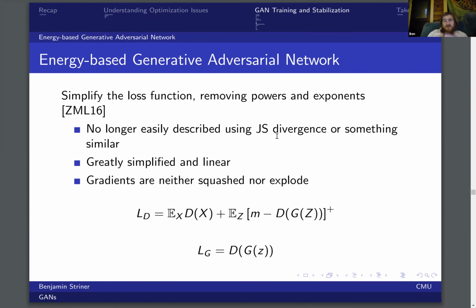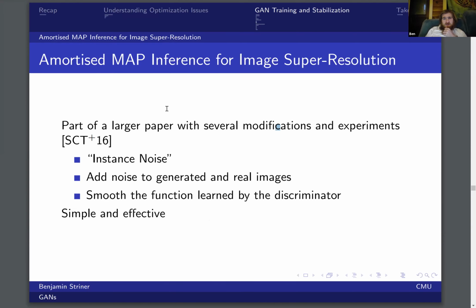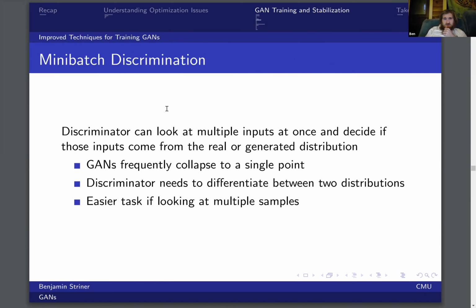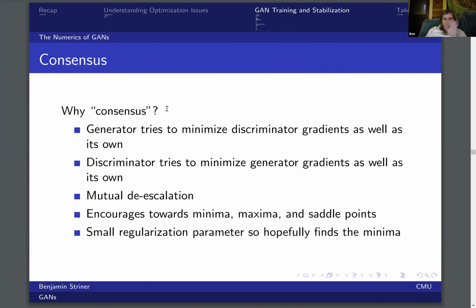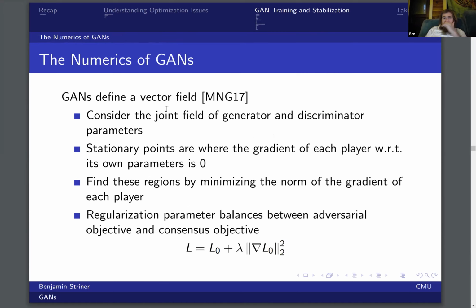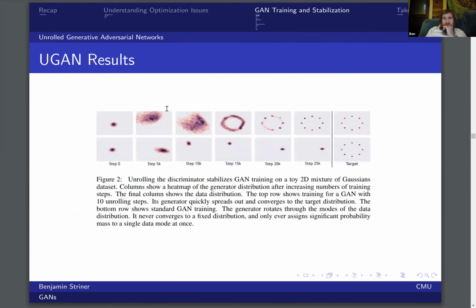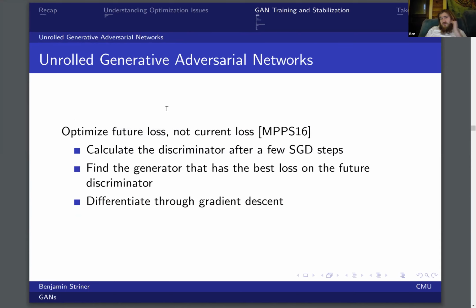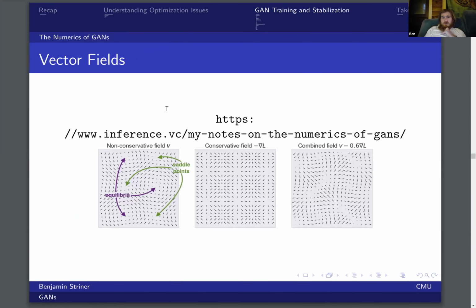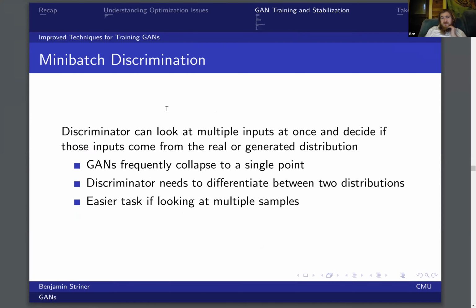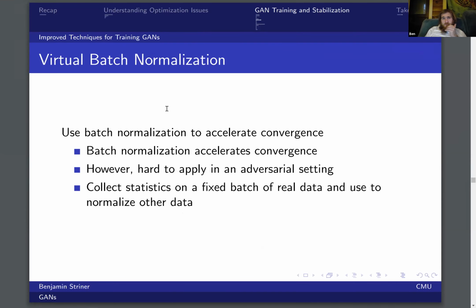So further trying to simplify things, and this is somewhat building off of the least squares GAN, the energy-based generative adversarial network came out. This is getting us into 2016. So these are a bunch of techniques I've done, mostly just to point out the historical side. Numerics of GANs was 2017. The original paper is 2014. So in just a couple years, there are so many ideas that people have been putting out. I think it was about 2018 when the really good ideas started coming out.